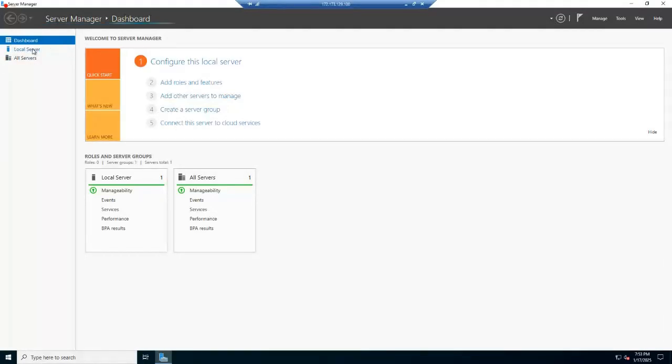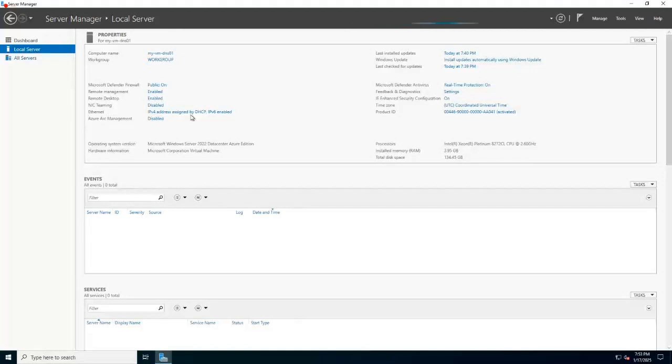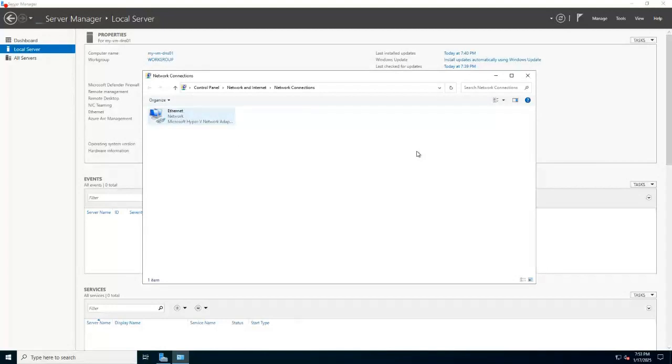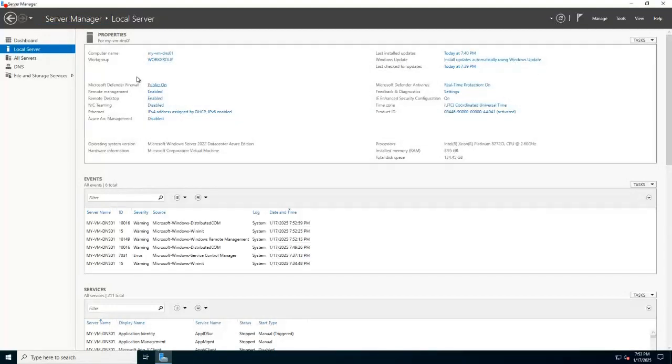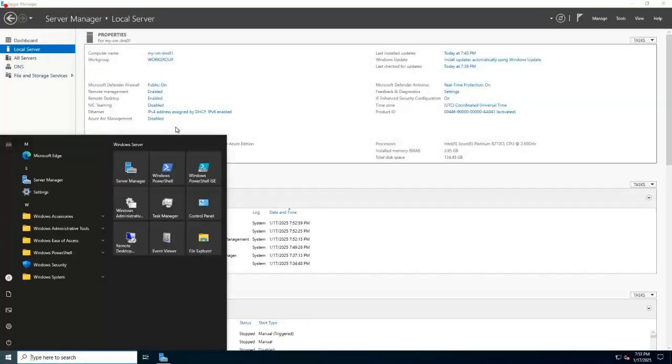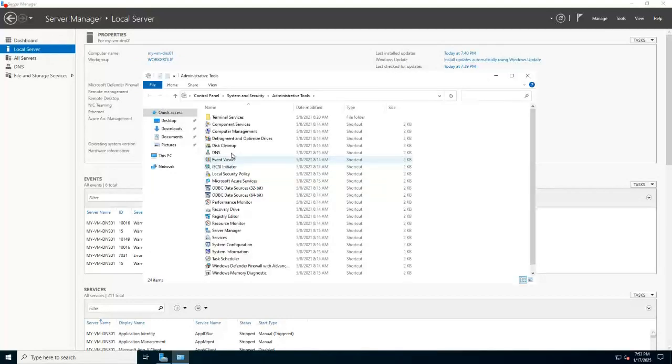So this is our new DNS server. Let's see, is it? It's not here. No, that's not it. Where am I at? Oh. DNS. I want to go to administrative tools, and then there's DNS sitting there.